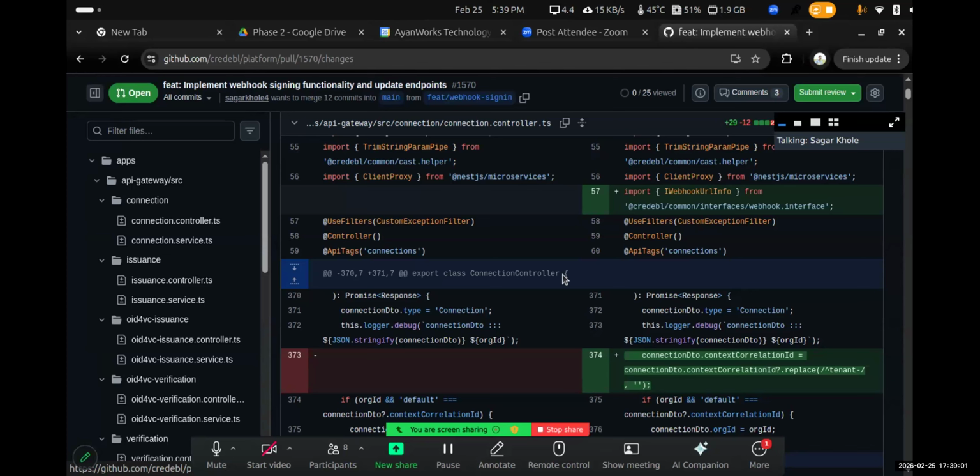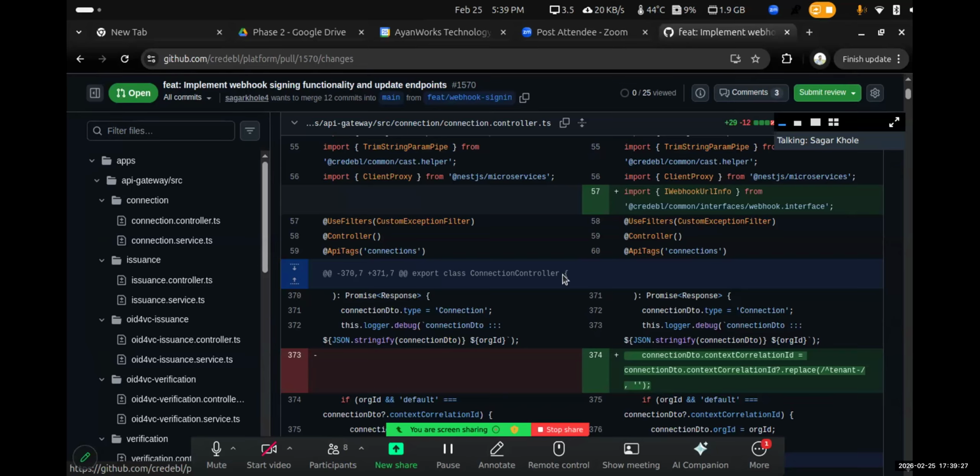So if we have that secret in our database, in our code, we just check that if the secret is there, before sending the webhook, we sign that webhook with the current timestamp, and we set that in the header, and then we send that payload to the consumer. The consumer will have the same secret as well, right?